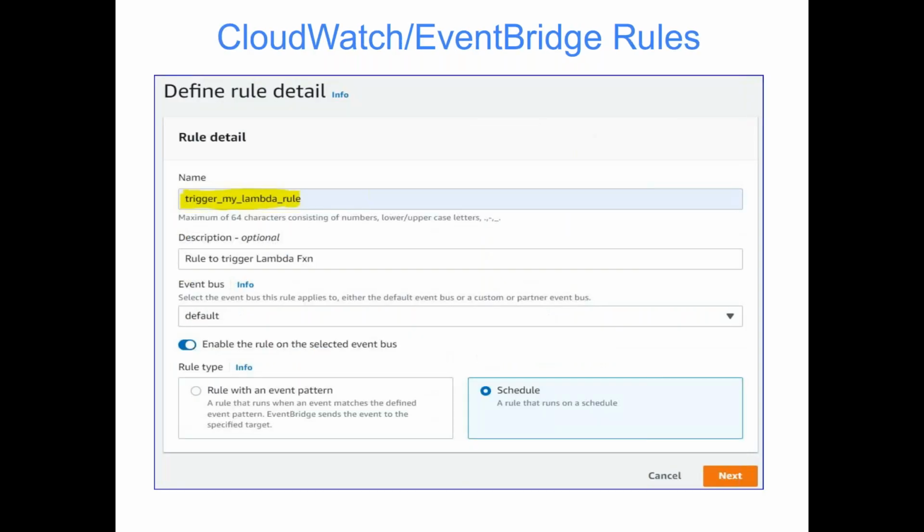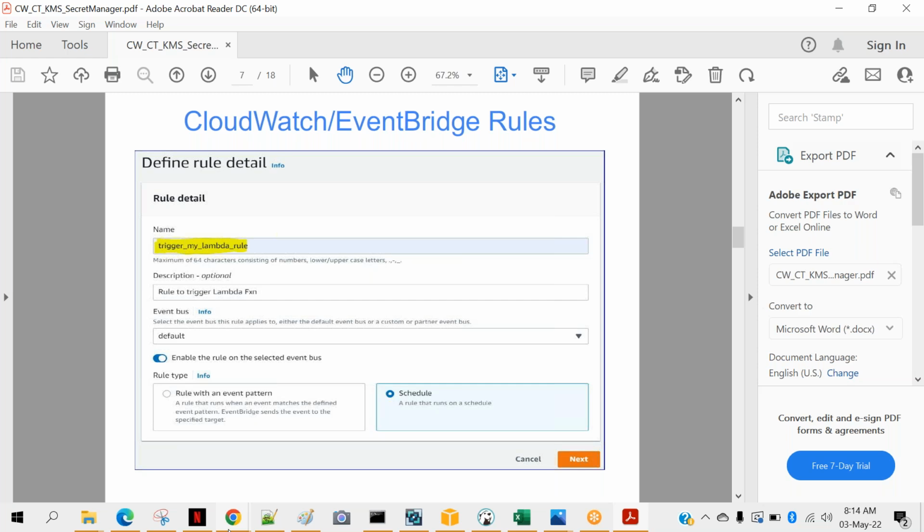Okay. Another one is, we were talking about the rules, right? You can create some rules. So rules were earlier coming under CloudWatch, but now AWS is moving those under EventBridge. You don't need to get confused. The only thing is they are moving one sub service under another service. So let me show you live. That would be much easier for you.